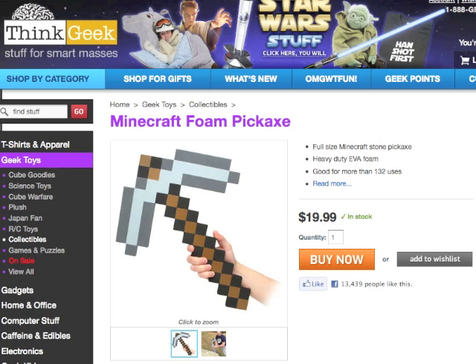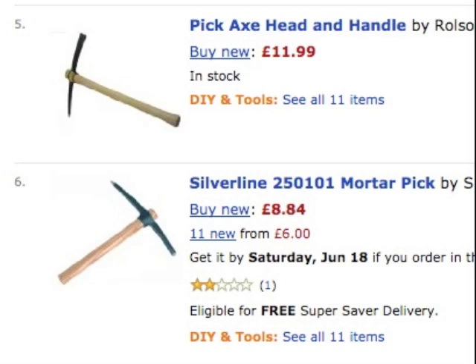Hi everyone, hope you're well. First off today, over on ThinkGeek they've made some real life foam pickaxes in the shape of Minecraft pickaxes. They're going for about $20, which is fair enough I guess, but when I searched it I noticed that you can actually pick up a real pickaxe on eBay for under $20 — about 10 quid, which is less than $20. It's quite funny that these foam pickaxes actually cost more than real pickaxes, but they're foam and they look like Minecraft pickaxes, so that's quite cool.